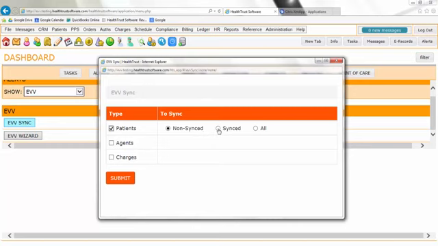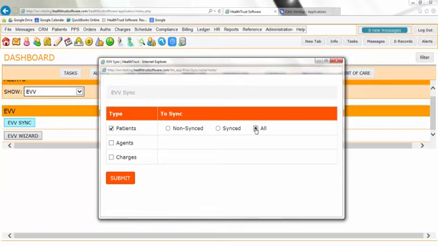If I click on the second option, Synced, this updates any information related to my patients, agents, or charges. If I select my All option, this option allows me to sync any new or updated information.